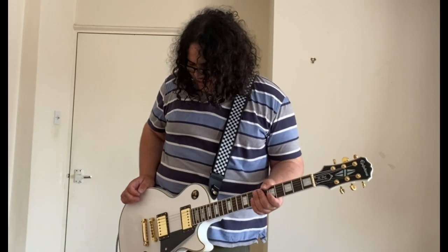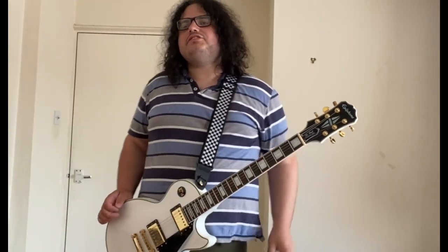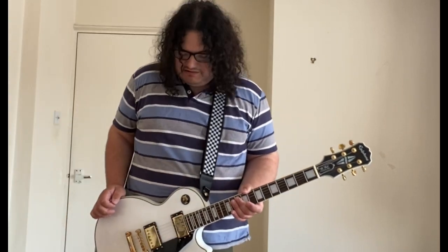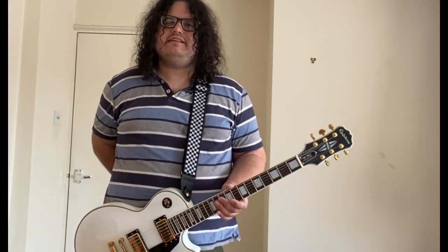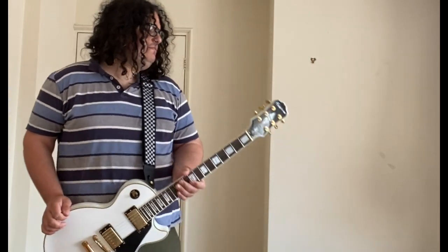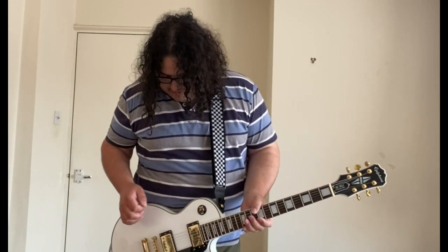Sounds okay, but I don't know if I'm impressed with the pickups. People rave on about how good the Chinese pickups are, the Pro Bookers, the Epiphone. They're okay, but from my experience, there's nothing really wrong with the Korean pickups, you know? They're quite close to the Gibson pickups, to be honest. I don't know why people change them. Yeah, the guitar is good, but I prefer the Korean ones, definitely. Just my personal opinion.